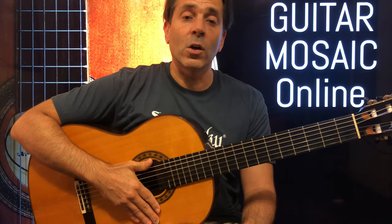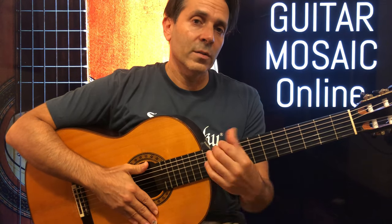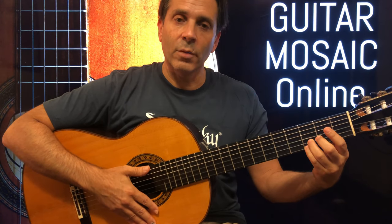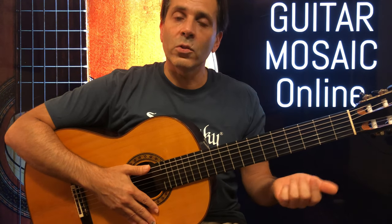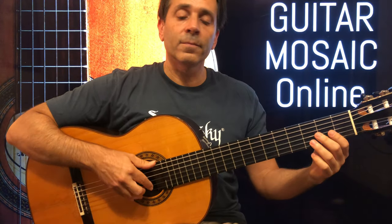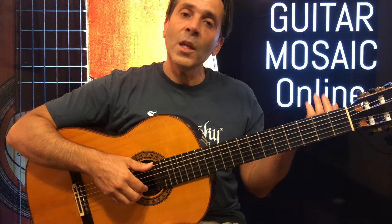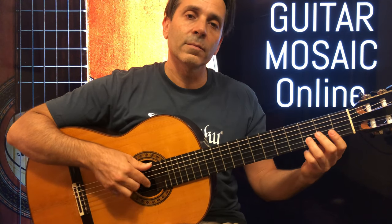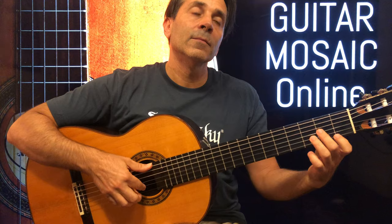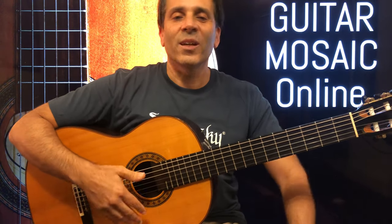Let's talk about measure fourteen and why I have that alternate fingering of the second finger specified on the note D. It's the same concept we've been running into in the pieces Carnival, Countrified, and Three-Play — that D to G, the third fret on both the B string and the high E string, and having to get to those notes quickly without sounding staccato. What I wrote here was to go third finger to second finger, which just flows nicely. You're welcome to use three-four like in the other pieces, or bar it, but for me what feels most comfortable is to use my second finger on that note D.